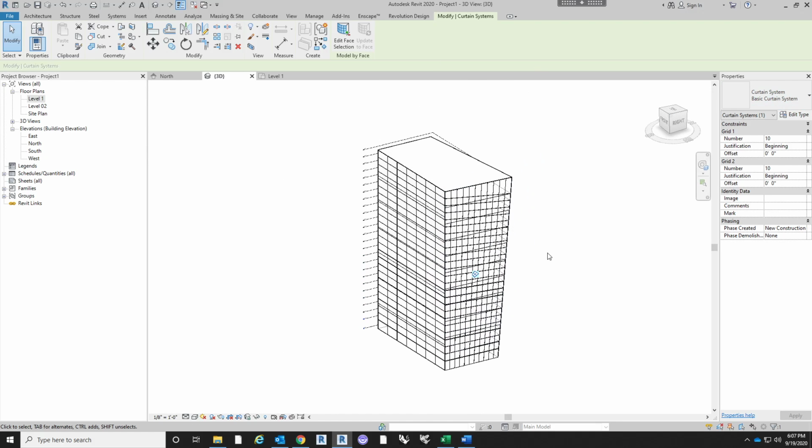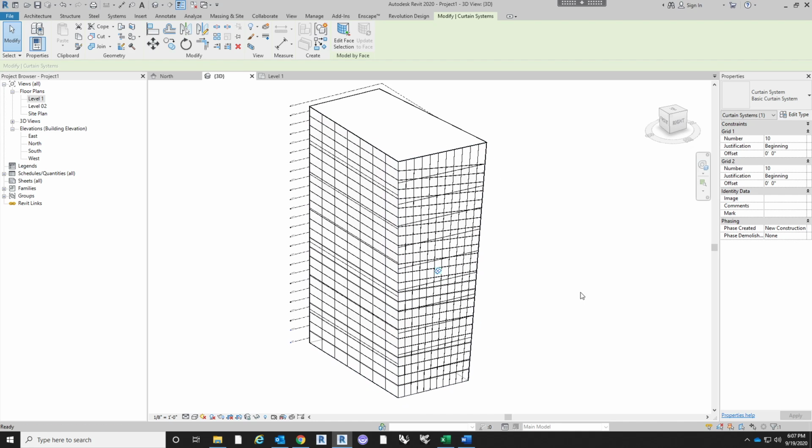And then what I'm going to do, just like you can temporarily hide something, you can also temporarily isolate it. This is one of the things that there's a workaround for in Rhino, but there isn't an actual command for it. And it's one of the nicer things that I like about Revit, that you can isolate an element to work on it. And this is very prevalent when working with curtain walls and curtain systems.